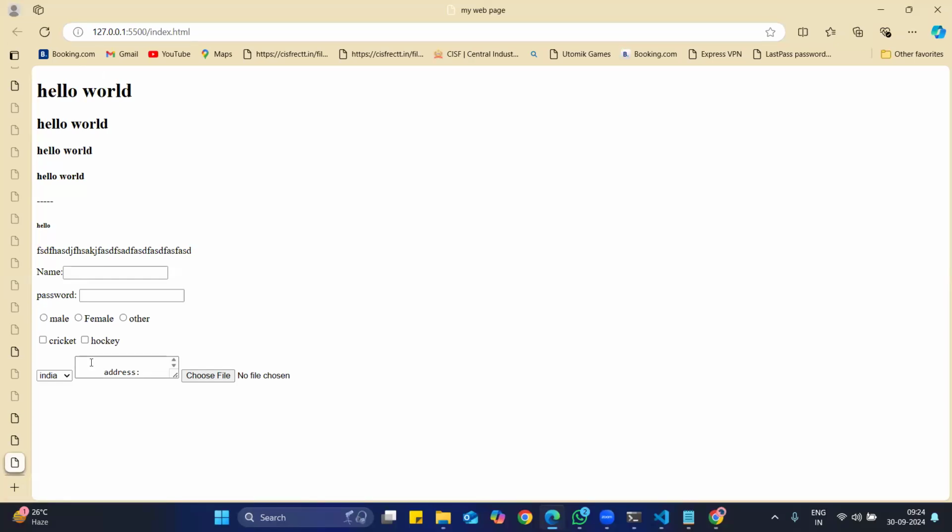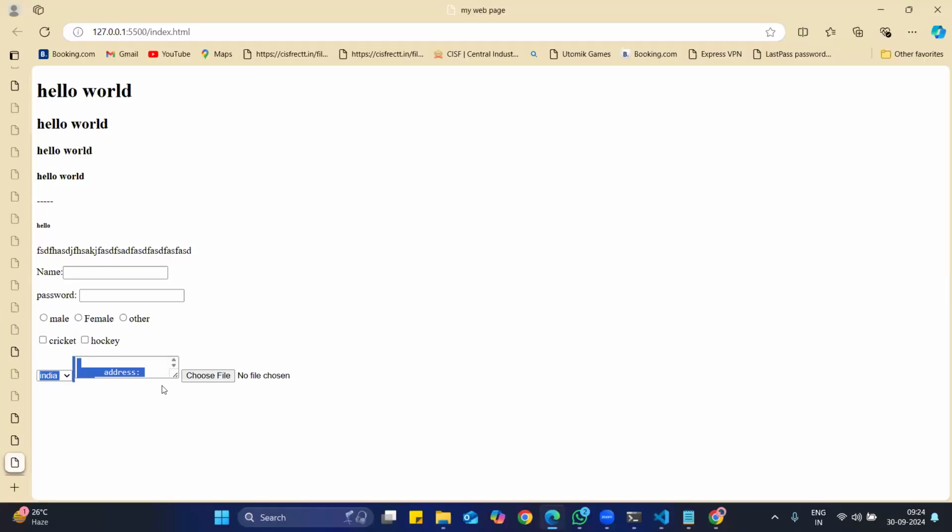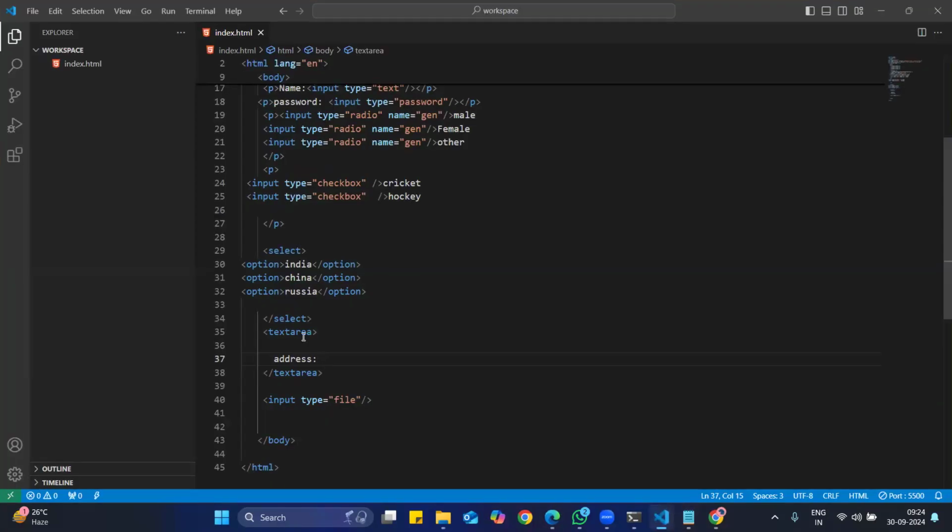And you can change the text area field also. By default, it is placed with this type of width and height, right? You can change it. How to change the text area? You have to change the default nature by adding attributes: columns equal to 30 and rows equal to 40.